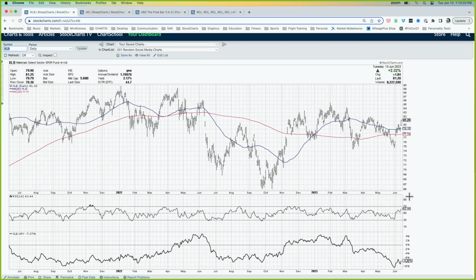Reminds me of small caps, the relative performance of small caps and the equal weighted S&P, which has rotated higher a little bit. These are all signs of a potential change of character. What's interesting on the chart of the XLB, we're breaking above a trend line from the last couple significant highs. We now have a bit of a double bottom, the March and May lows lining up right around $75 for the XLB. We're now bouncing off of that level. Do we get above the most recent swing high around 82? That would be something I'd be looking for on this one in particular.